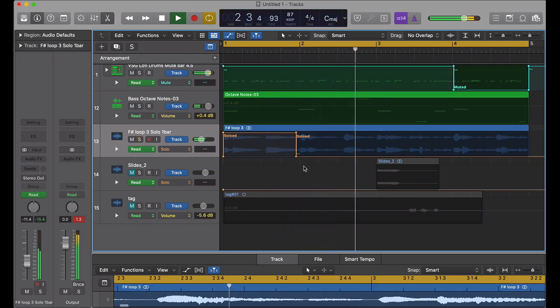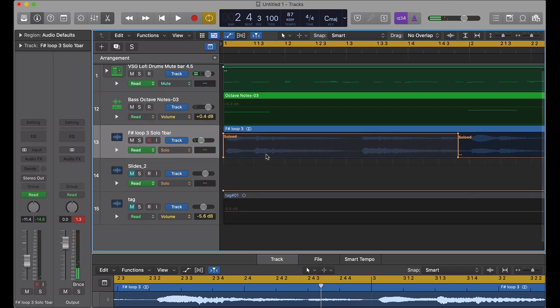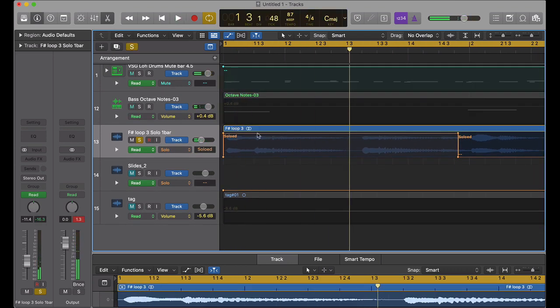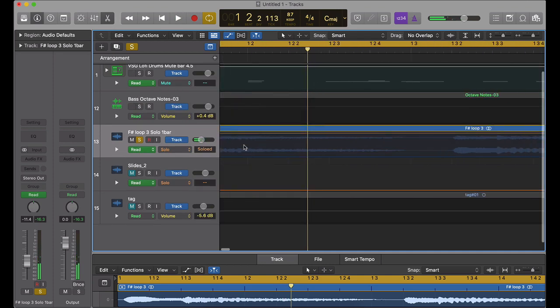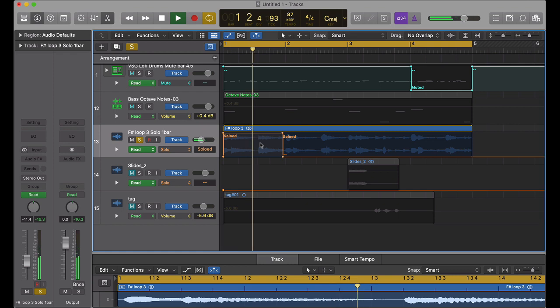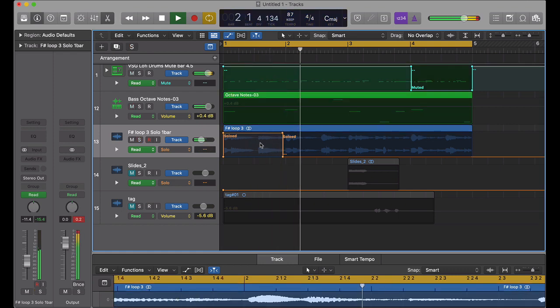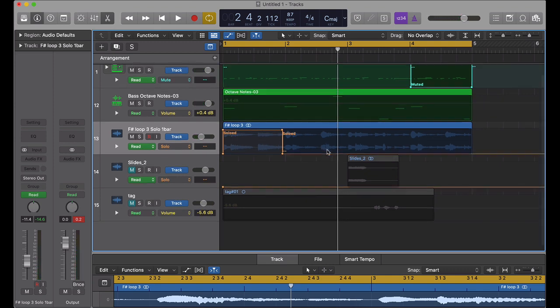See that? Now notice the kick came in still, even though I had this solo. So that means I would have to scoot this over a little more. There. See, it was just a little off. It's real sensitive. So that is a very dope way to use solos and mutes, man. Crazy, just using automation.